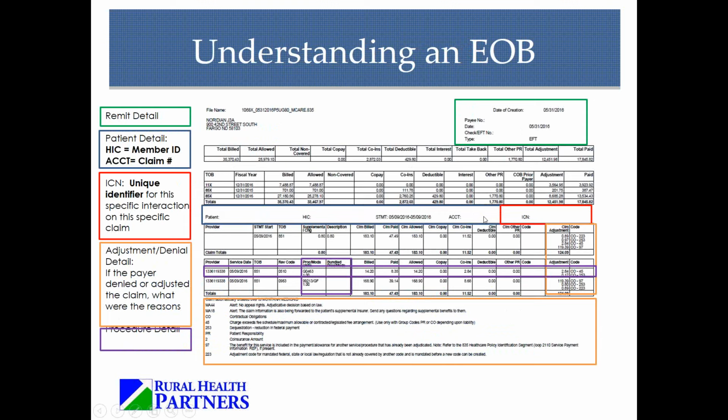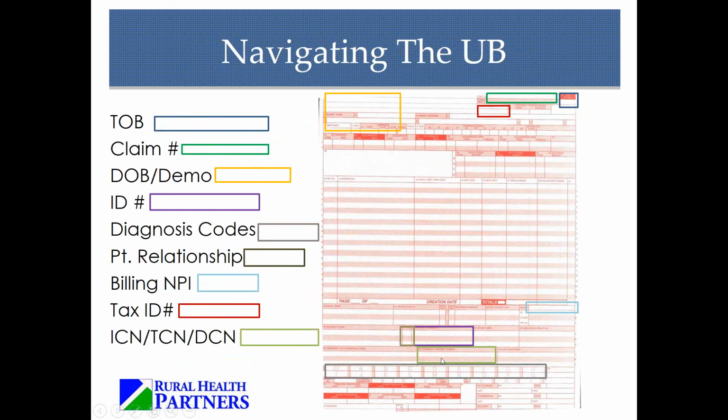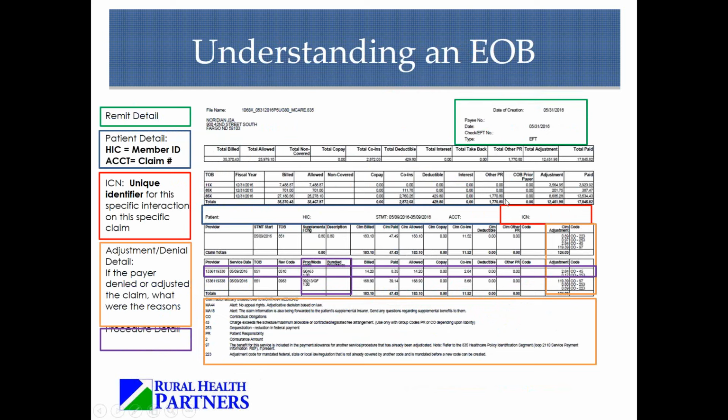Sometimes one thing to be wary of is that the claim number with the insurance company, they generate their own claim number. That's what I call the ICN, or the document control number. We'll send you a cheat sheet on this, so we won't spend time on it because we're almost out of time. But one of the things we have to do to help the insurance company understand a replacement claim is to put a document control number on the second return that says, here's the denial the first time you saw this, and here's the unique document number. That document number is right here on the explanation of payments. It's called the ICN or the DCN.